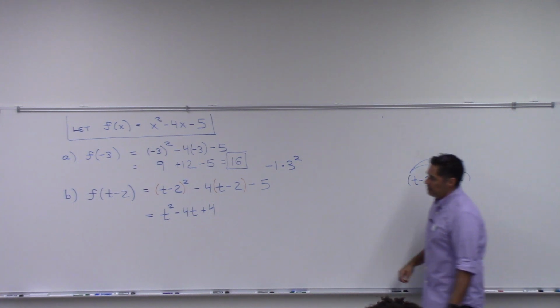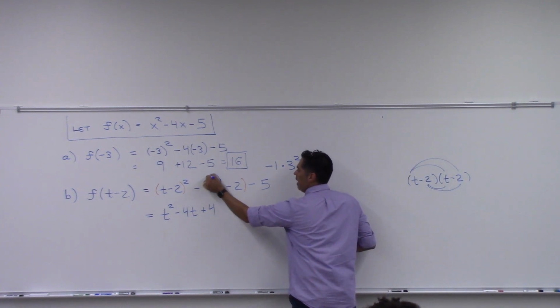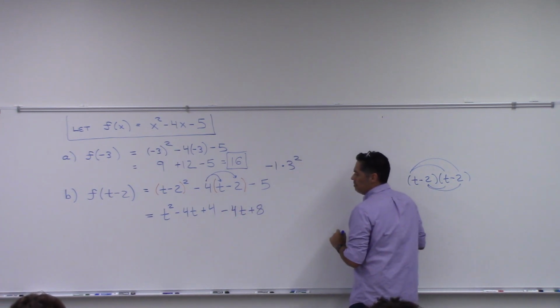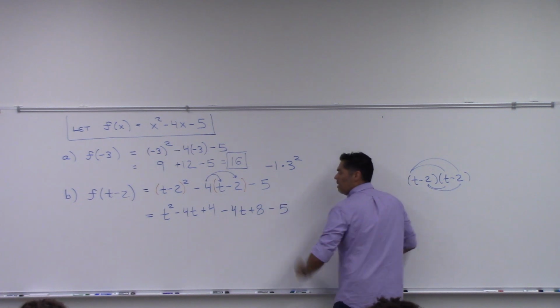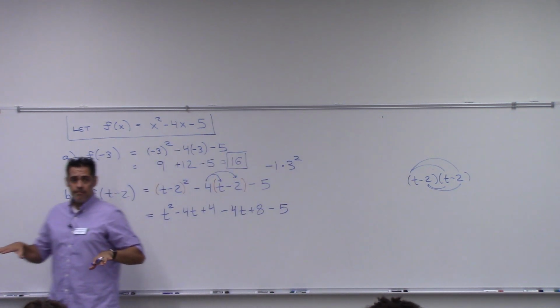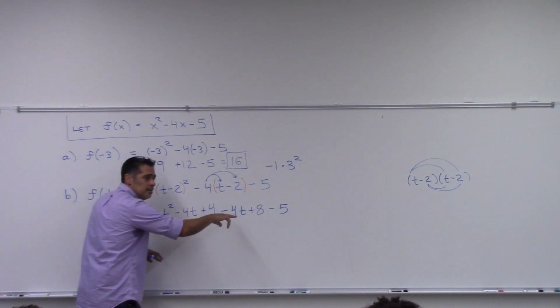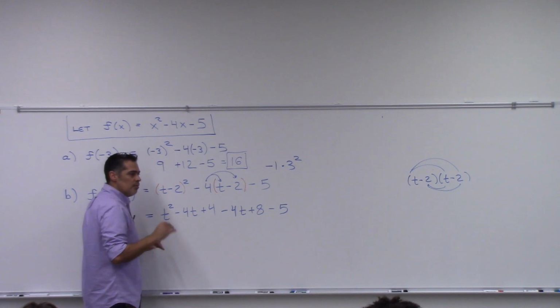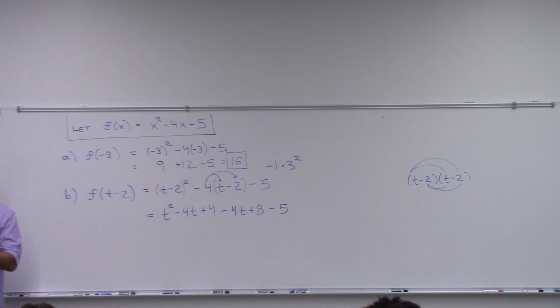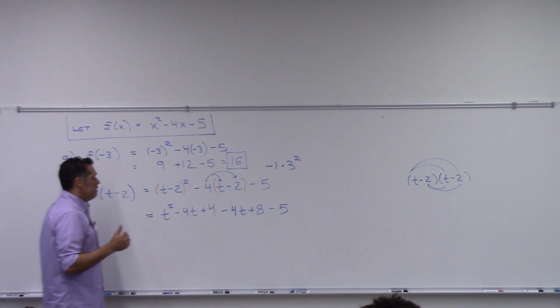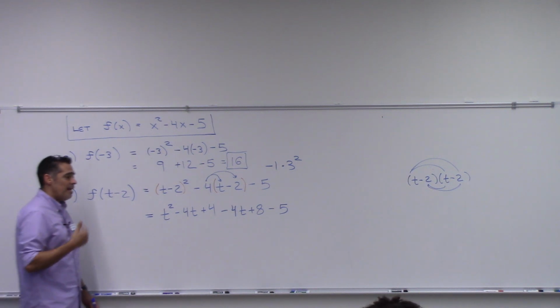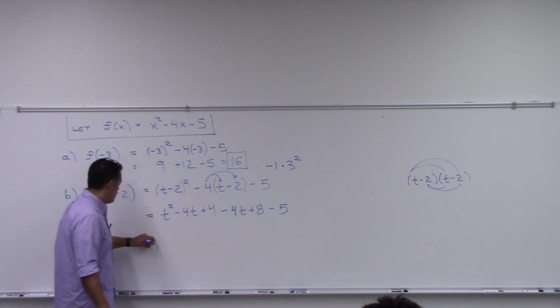What do I still have next to it, though? Minus 4t and plus 8. That's distribution of the negative 4 through, and then I still have the negative 5 at the end. Everyone clear as to where everything came from there? What happens if you mess up one little thing here? It's all wrong. And what if you're in a calculus class and you mess it up? It's all wrong, right? I understand algebra is a pain because you can't make any mistakes, right? But I promise you, the more you practice, the better you get at it. You'll make fewer mistakes, all right? But you have to practice. You have to keep going, doing more and more problems.